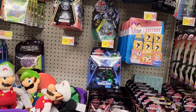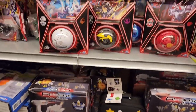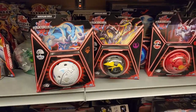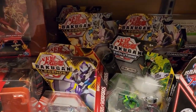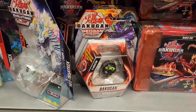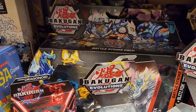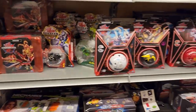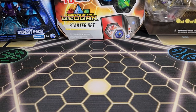For our last stop today, we're going to Barnes & Noble. Barnes & Noble is special because they have Decas — I don't see Decas anywhere else, but they have like four different ones here, pretty cool to see new products. They have a lot of Legends and Evolutions Bakugan products, even a Geogan Rising Darkus Ninjaton, so lots of variety. The bad thing is they overprice everything, so I'm not taking anything, but they do have a lot.